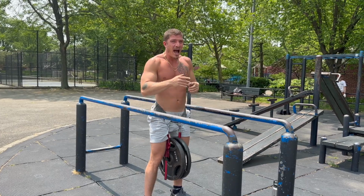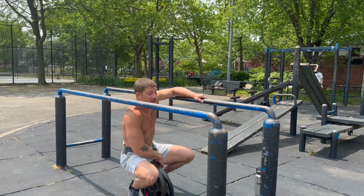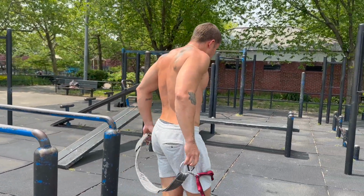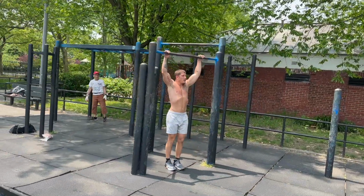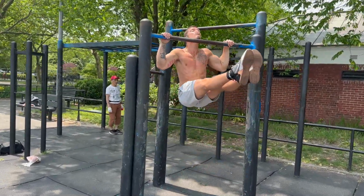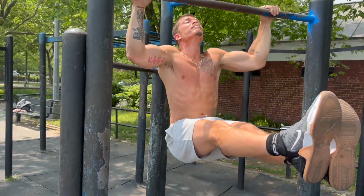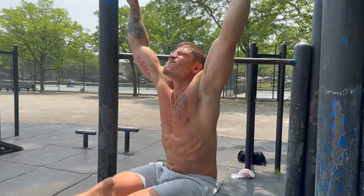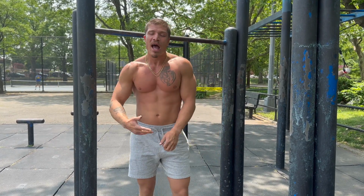All right, I'm going to stop at 8 because I don't want to hit a failure set, right? I don't want to go for 9 and fail, because that will have a bigger drop-off on the next set to come. So right to the pulls now. Sick. All right, 10 reps on the L-sit. Probably could have pushed out 12, but I don't want to go to too much failure or acquire too much fatigue yet. Still want to get a couple more supersets going.